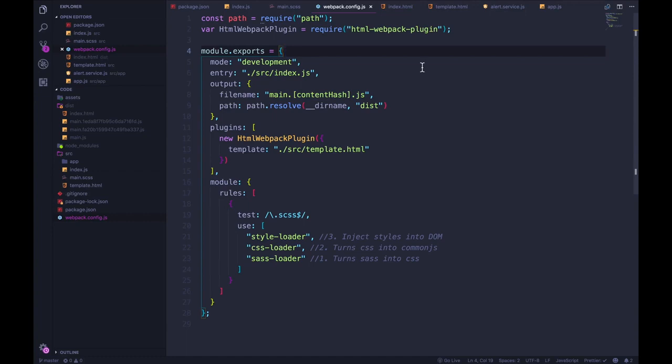One that is in common, that's shared between dev and production, and then one for dev and one for production. So we can add things in like a development server, a live updating server that we can just run. Instead of building the whole dist directory and having to manually open it, we can use a Webpack dev server. On the other end of things, with production, we might want to minify. We might want to export our CSS into a separate file. So we're going to basically set up the framework for us to do that in this video.